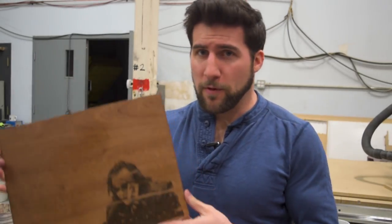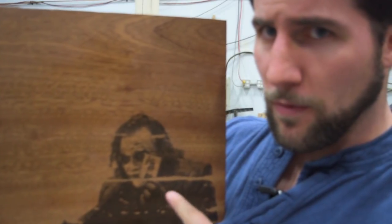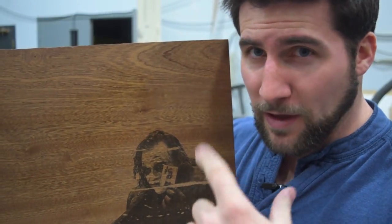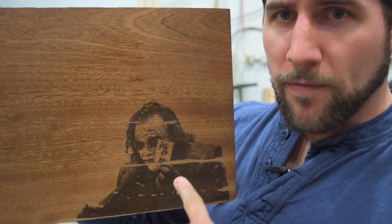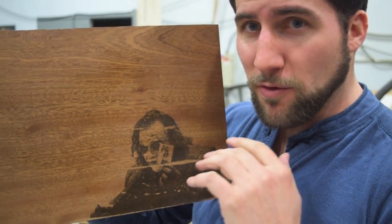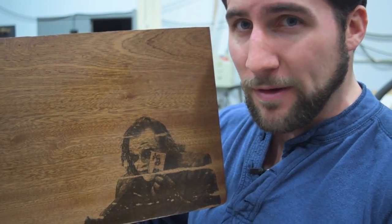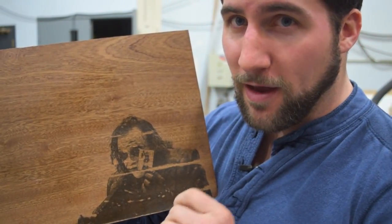Well, there it is — I threw a quick coat of lacquer on this at the end and I think it's looking pretty good. You can see right here, here, and here — that's where the wrinkles were. Those spots basically just didn't transfer because the paper wasn't touching in those places, so that's an important aspect of it. Be careful about how you press down your paper. Sometimes it's worthwhile to use a credit card or something, but be careful not to tear it — there's a balance. All in all I think this turned out pretty good. Remember: start at the middle when pushing it out and get it as flat as you possibly can.